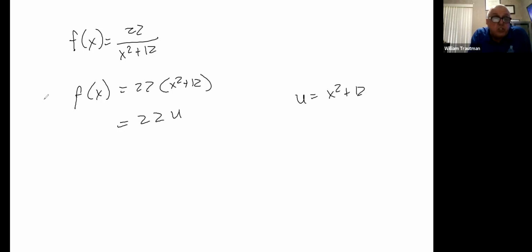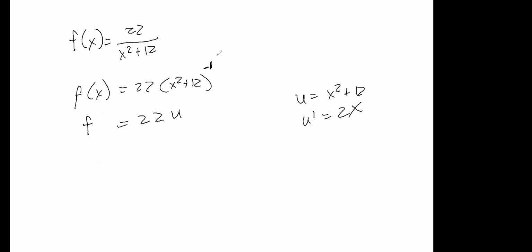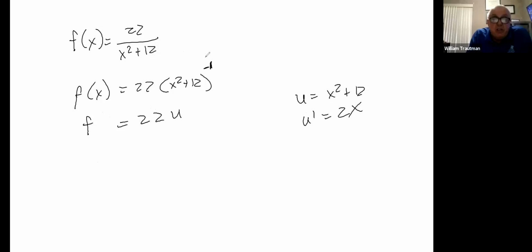So for the first derivative, we're going to use the chain rule. u equals x squared plus 12, and then u prime equals 2x. So this is our function. Everybody agree there should be a -1 there? When I brought it to the top, there should be a -1 there. Yes. Okay, thanks. So the derivative of this function, you bring the negative in front, and then you subtract 1. And then you have u prime.